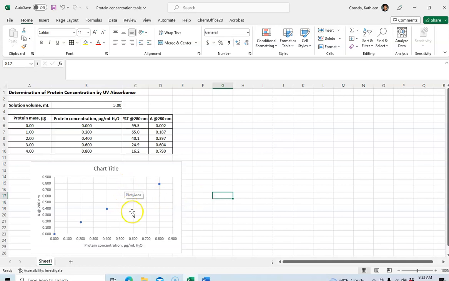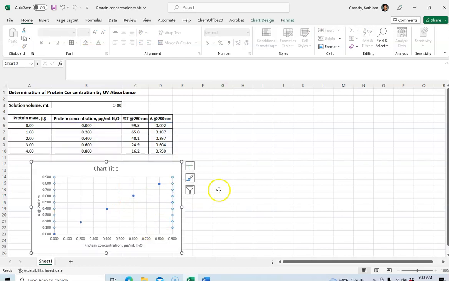The graph comes with grid lines. You can leave them there if you want, or you can take them out. If you select the grid lines, you can see that the horizontal grid lines are selected, and I'm going to hit delete. I don't actually like the grid lines, but you don't have to take them out. You notice when you click around on the graph that different things are selected. Here's the graph itself. If I wanted the grid lines, I would have to actually click on the grid lines.